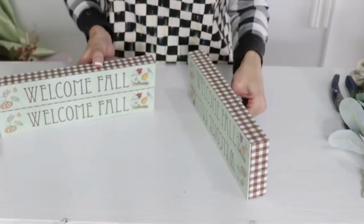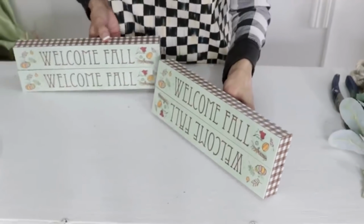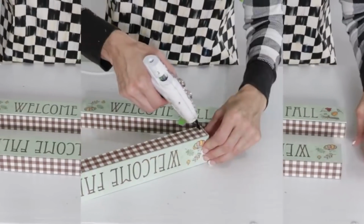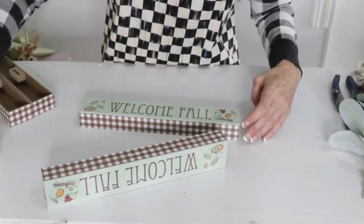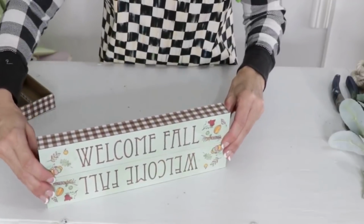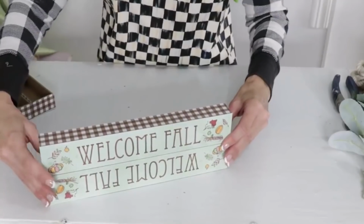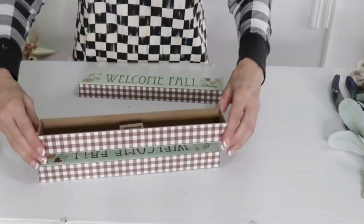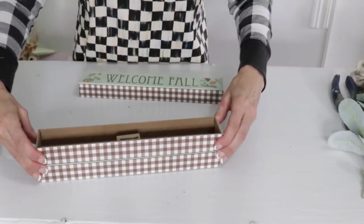For the next Dollar Tree DIY, I'm going to take 4 of these welcome fall signs, and I'm going to begin to attach them with some hot glue. So I'm attaching it end to end, and what I want to create is a little planter box like something that I saw at Kirkland's, but we are going to do this on a budget. Then I'm going to stack them on top of one another.